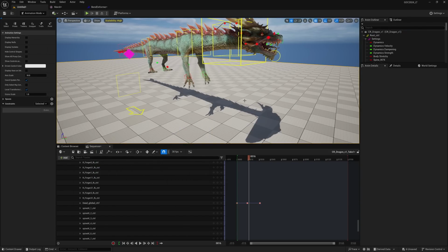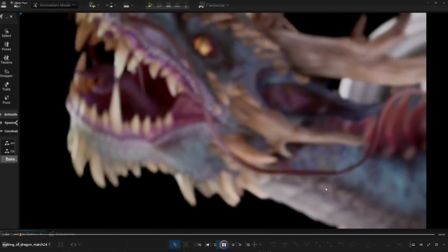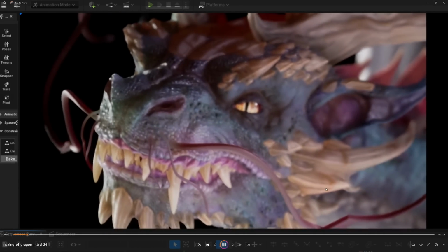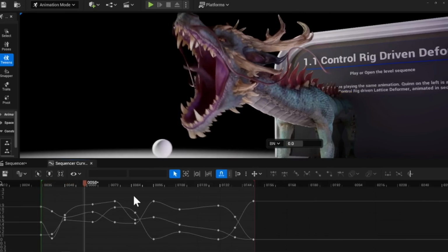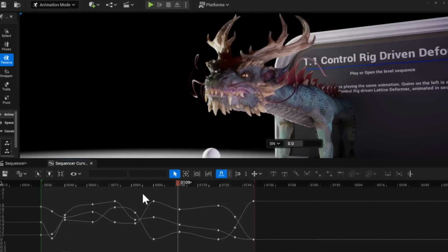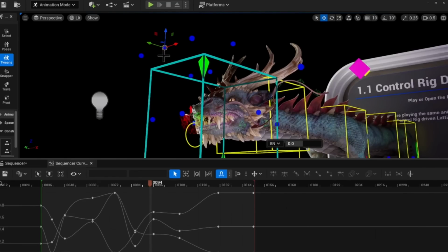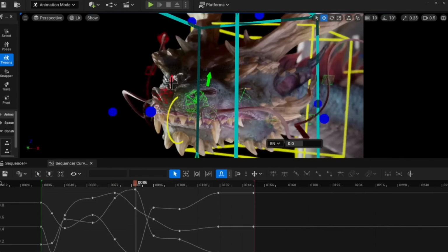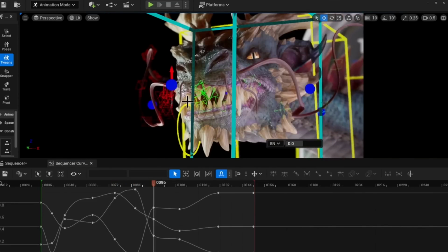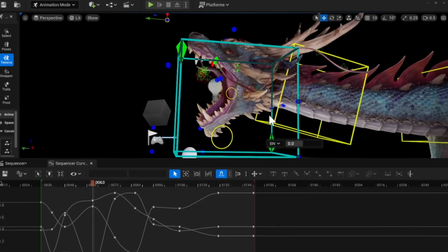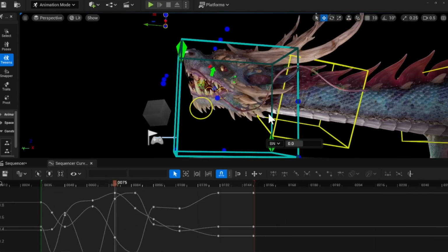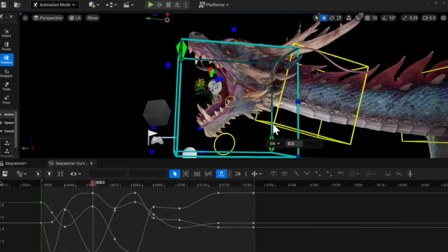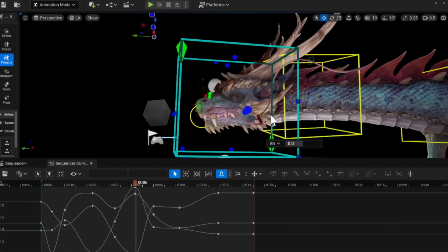I'm actually going to play a video. We'll talk about this for a second. All right, so Frederick Nielsen, our animation product manager, took all of these techniques I showed you and put it together on the Dragon. So he was able to take a lattice. We have a lattice in our deformer system, and he made a quick animation and was really able to make a really neat, exaggerated performance on this guy with squash and stretch. So squash and stretch, of course, is great for cartoony animation, but also great for exaggerating your realistic characters too. And this is a great example of that.